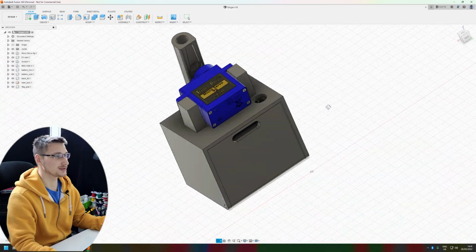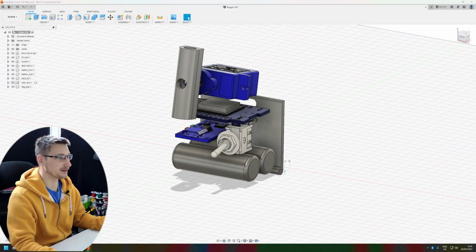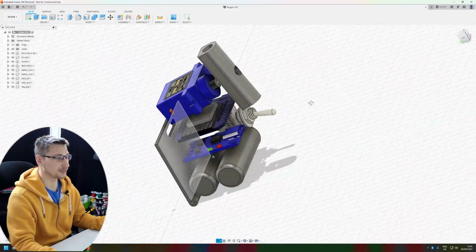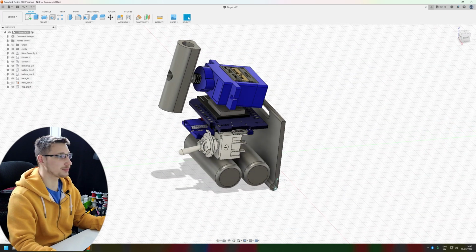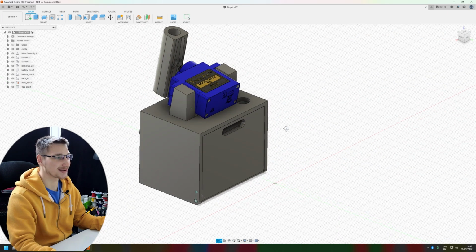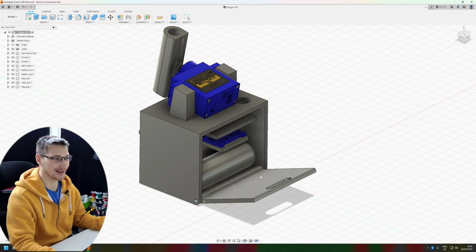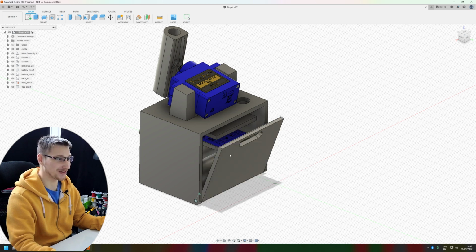Okay, so this is the flag waver. If I remove this, you can see we have all of the electronics in here. We've got the D1 Mini, the switch, the batteries, the battery controller, and the servo at an angle. We can put the box back on. And look, I even made a joint. It took me like an hour, but it's a joint.